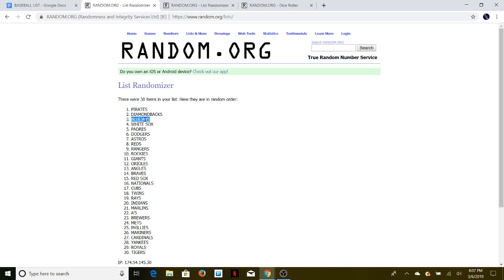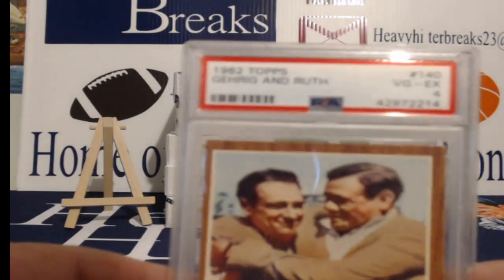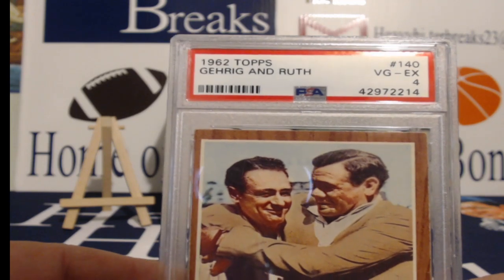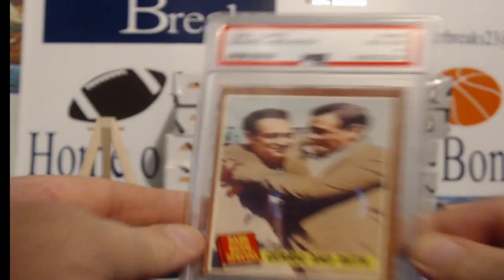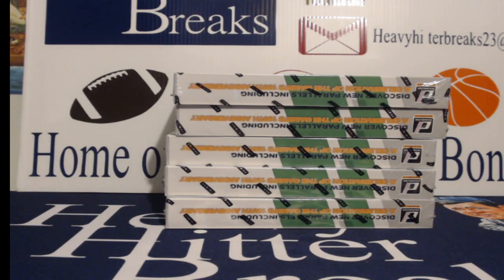And as always, guys, we have the... well, not as always, because we got a new one in. Only had it a couple breaks. 1962 Topps Garrigan Ruth. Very good, excellent PSA 4. And we still have the McFarlane and the starting lineup, Ruth Gehrig. So if we get a winner, we'll let them pick a prize.